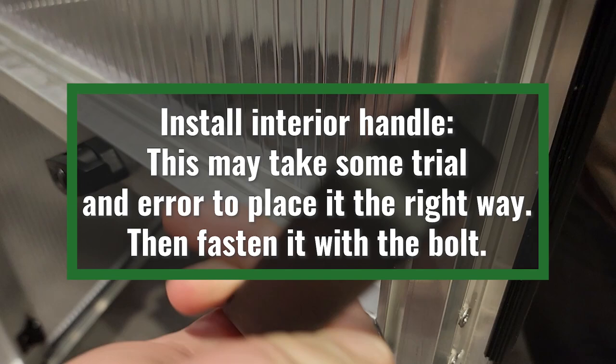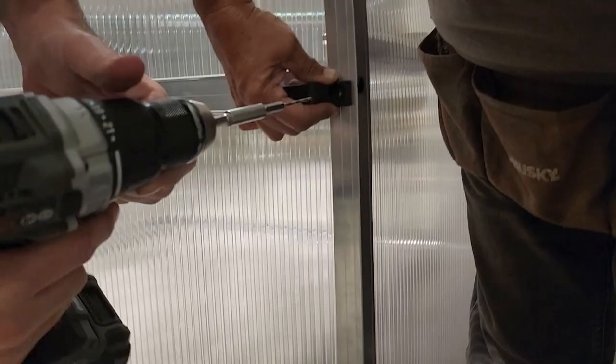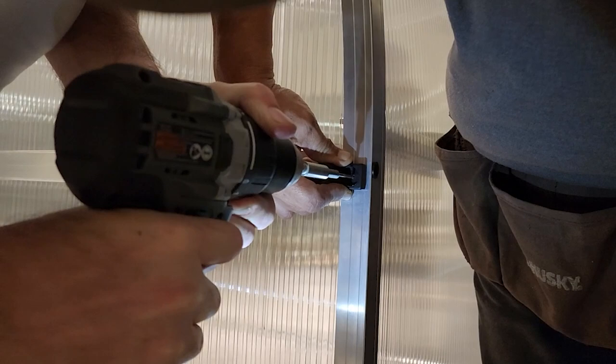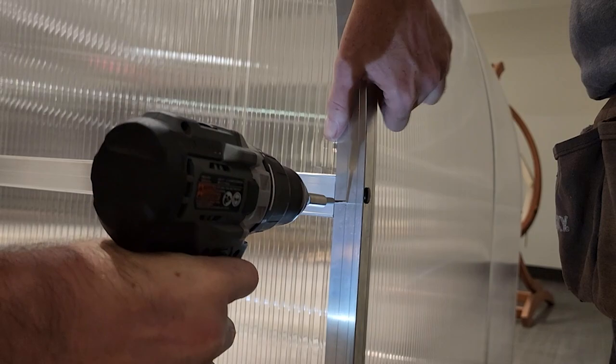And then now we're ready to install the interior handle. The interior handle will simply pop into place, as we're showing here on the video. You'll install your screw through the pre-drilled hole. You'll install the bolt and go ahead and lock it into place using your nut driver. Now it's time to move on and install the door catch with the screw cap as well. Now, to install this door catch, we'll need to pre-drill a hole before we screw the door catch into place.